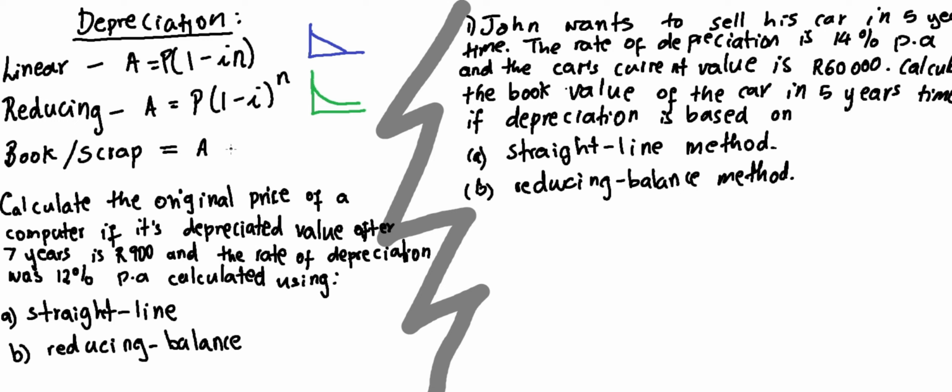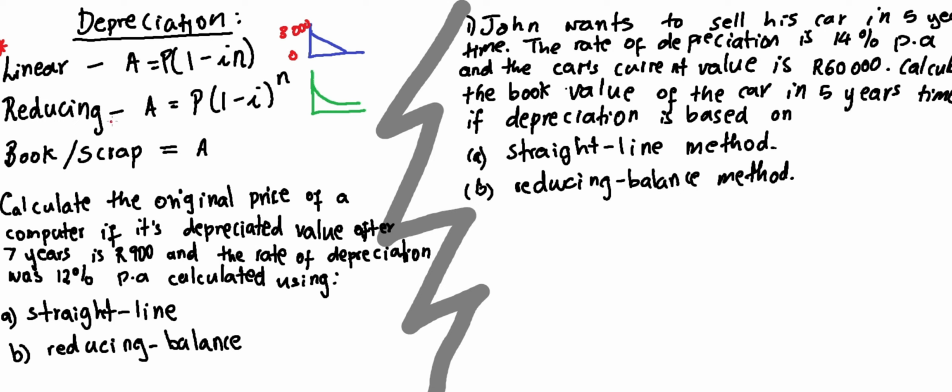So in grade 11 you are going to be dealing with depreciation, and there are only two types of depreciation methods. Firstly, we have the linear depreciation method, or you can say the straight line, and its formula is the very same formula as simple interest, but in this case you are going to be using a negative here, right? And then its graph: let's say you bought that phone at 3,000 rands, and after 2 years it's going to be costing you 0 rands, isn't it?